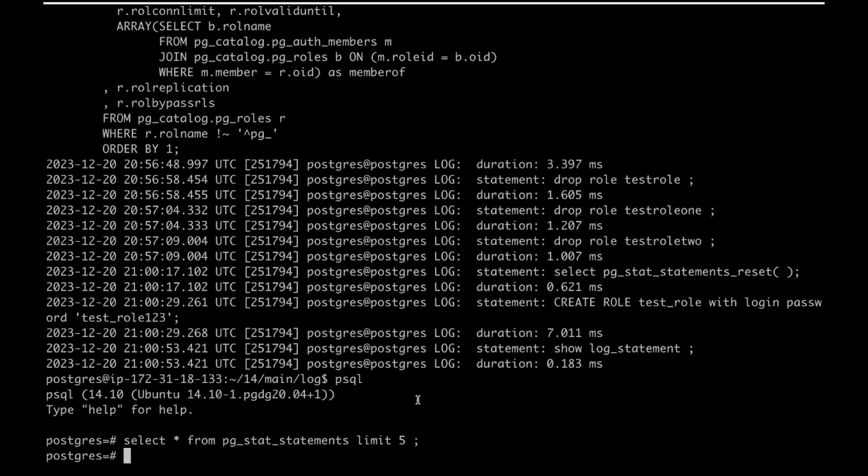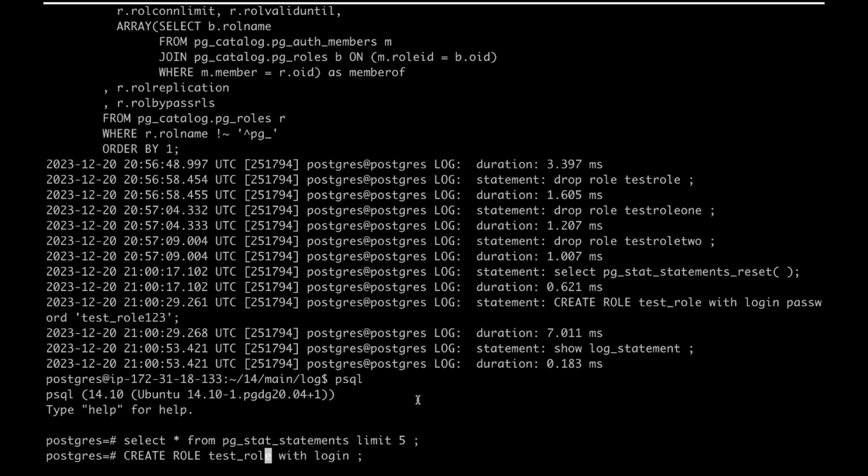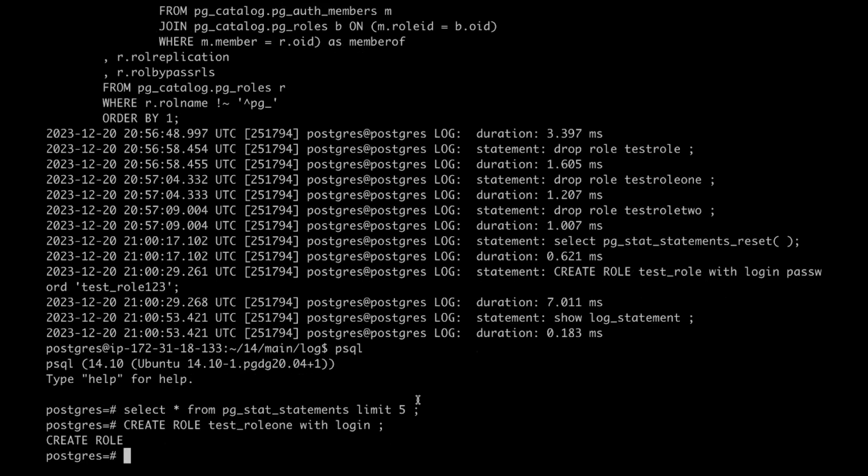Instead, there are other ways. You just create a role without password, for example like this, test role 1, and then use this command to give the password.